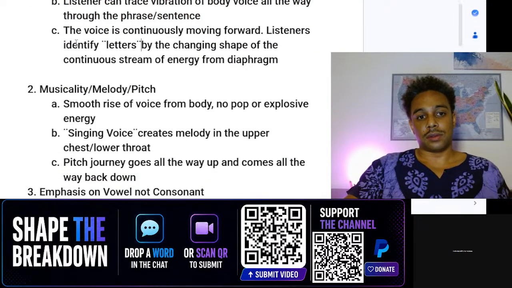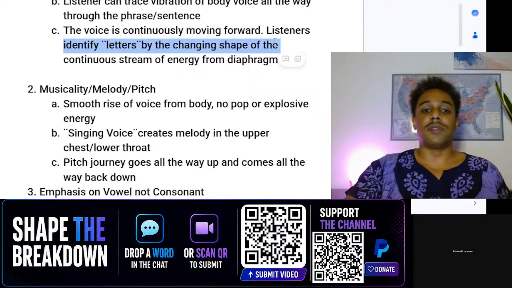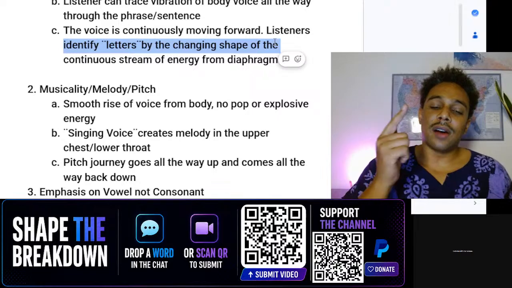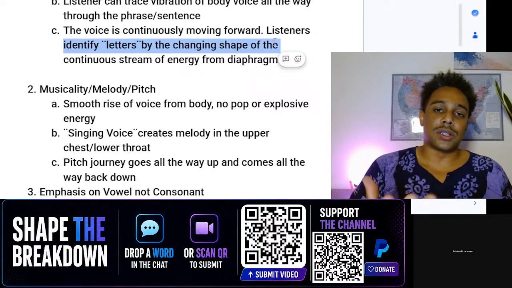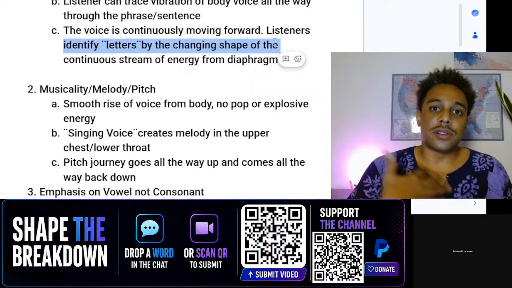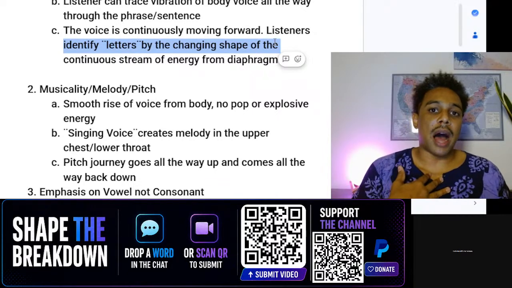Okay, so talking about how listeners identify letters by changing the shape of the continuous stream of energy. It's not enough just to bring the energy up in bursts, right? If I go like this, there's still some energy coming from my body.